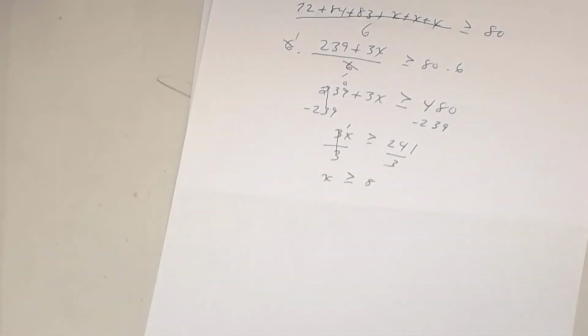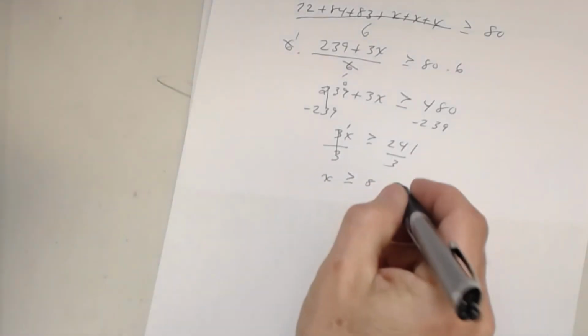Well, what's that? Let's just go ahead and write that as a, what now? 80.3333. Yeah, it's not going to be a whole number because 241 is not divisible by 3. So 241 divided by 3 is 80 and 1/3. Right? 0.3333 repeating is 1/3. So 80 and 1/3. Does it say round? No, it doesn't say anything like that. So you just put 80.